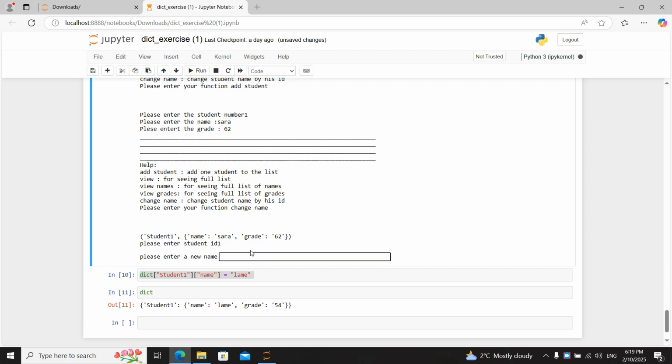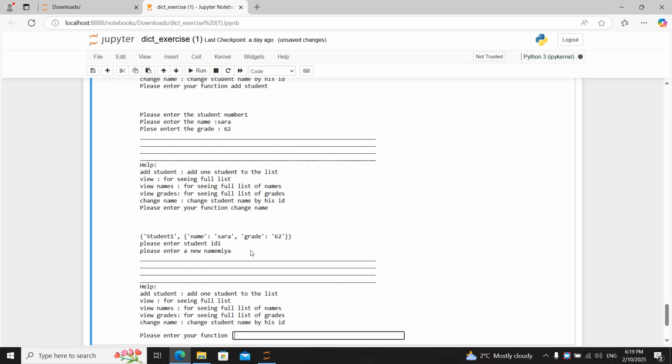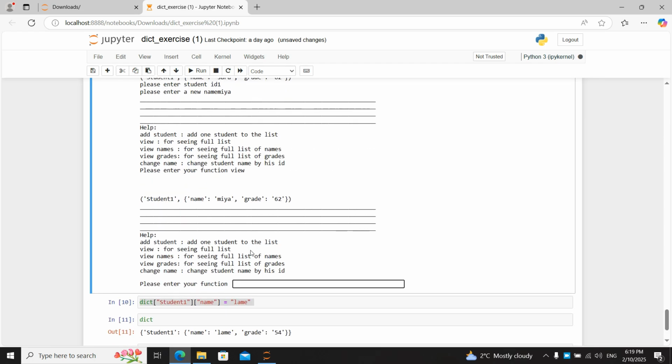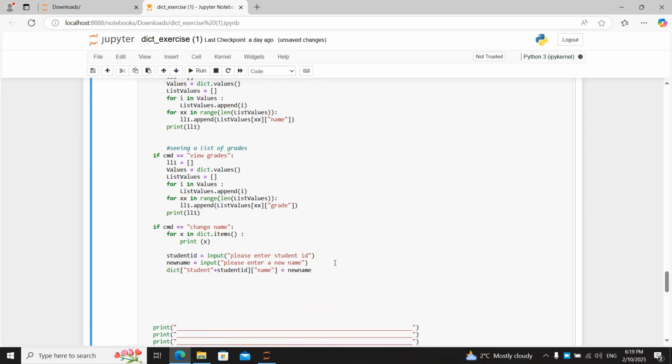We said 1, and for the new name we say Mia. And then when we say view, the first name has been changed by me, but we need to print something here to show that the name has been changed.